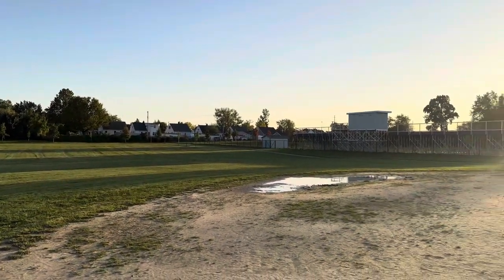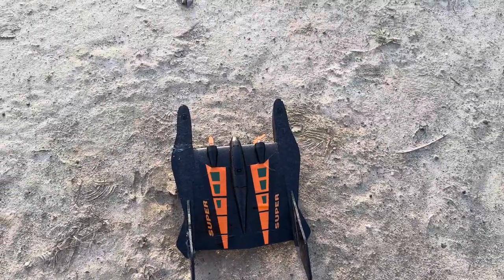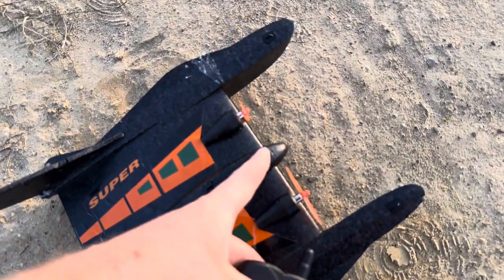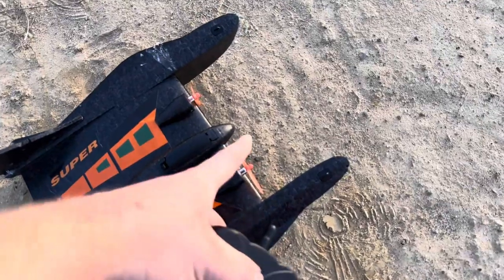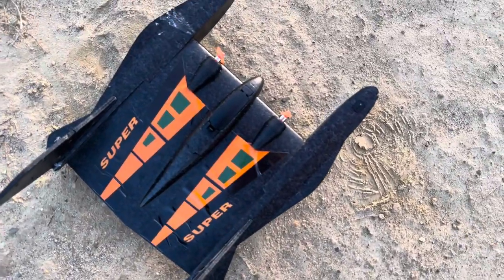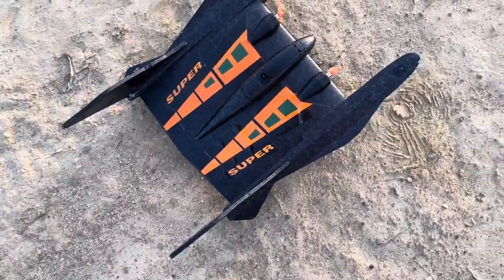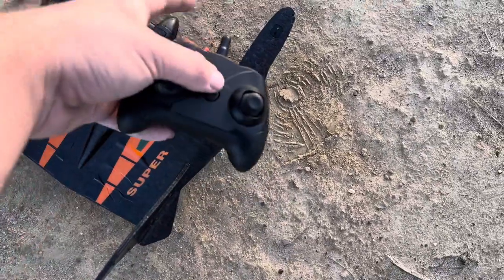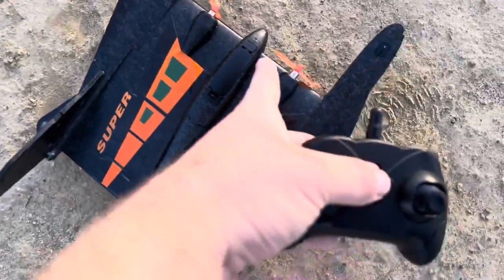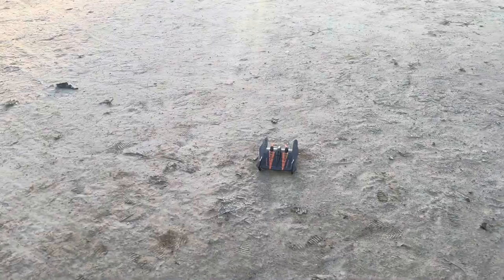All right, we're here at the park, and this is the Air 815 Super I reviewed a couple of years back. As you may have noticed, compared to the original review, I have swapped the props out because the three bladed props that came with it, I broke them all and there's no way to get spares. So I took the props from the actual original mini Storm Launcher and put them on here backwards because originally there were pusher props on that airframe. So I just flipped the props around so they became pullers. And it seems to work pretty well. So here we go.